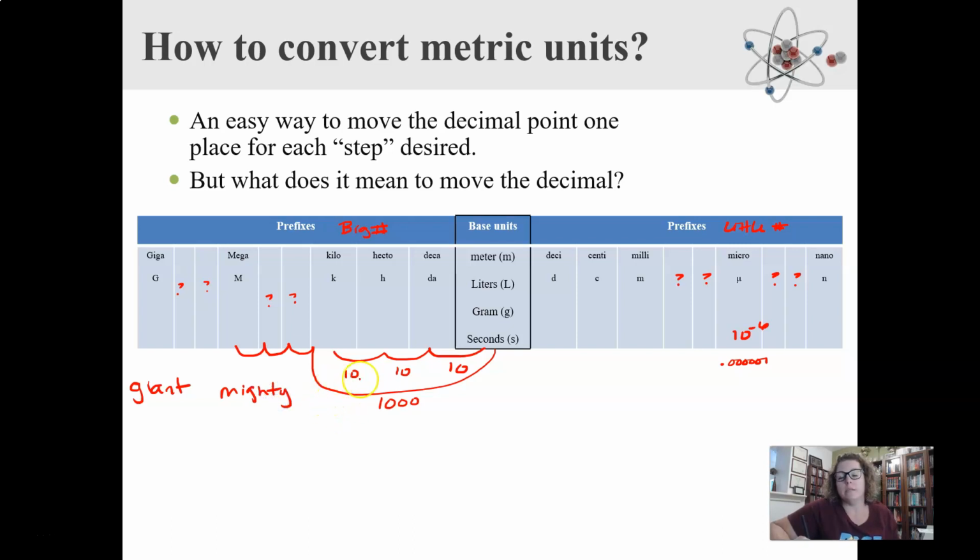And the reason why I teach them these tricks is because I don't give them this box. I don't give them any helpful anything on a test or quiz or even an AP test. They expect you to be able to do this. So that way, if they get in trouble, they're like, okay, how many spots is it from kilograms to centigrams? They just write this quick little thing, and it helps them a lot. So giant, mighty, and then for little k, I call it king.